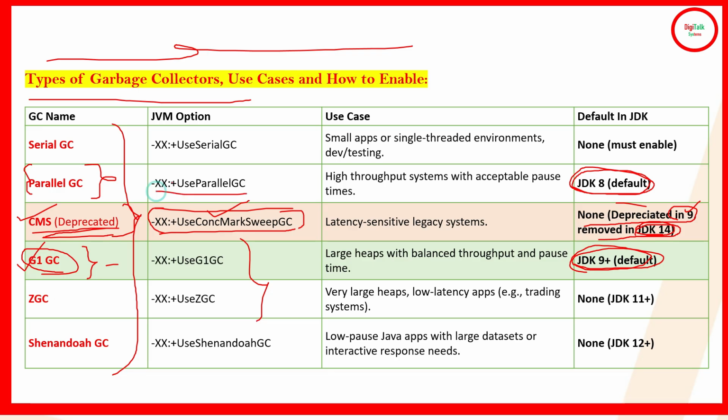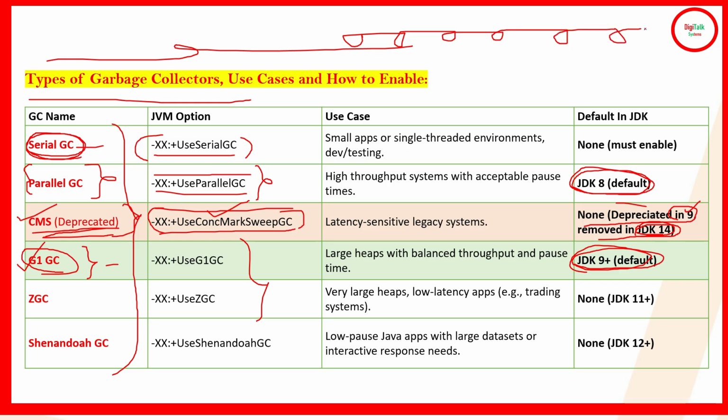This is the parameter used to enable parallel garbage collection. And before that, earlier, one of the old algorithms was the serial GC. This is how we can define it. It is very clear from the name as well: serial, one by one. So it is not a good algorithm for production environments, or for multiple CPU, multiple core or multi-thread environments. It was specifically designed for small applications and single threaded environments. For example, in development and testing it can be utilized, but now it is not in use today.